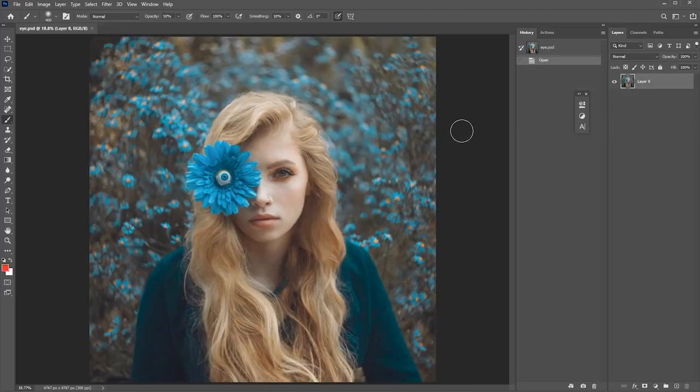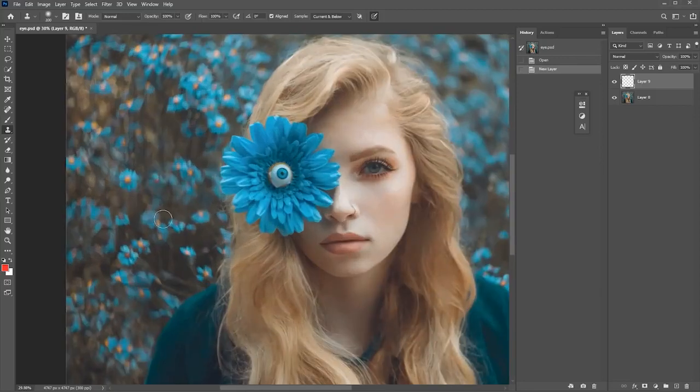Here is another example of using blending modes and transformation for retouching. On this image, I'd like to fill in some of these spots with more flowers. You can of course do it by simply cloning, but let's see how we can utilize more blending modes. Let's create a blank layer, take our clone stamp, opacity 100%, and let's first try it in normal mode. So I hit Alt, select the source, and I stamp my flowers.